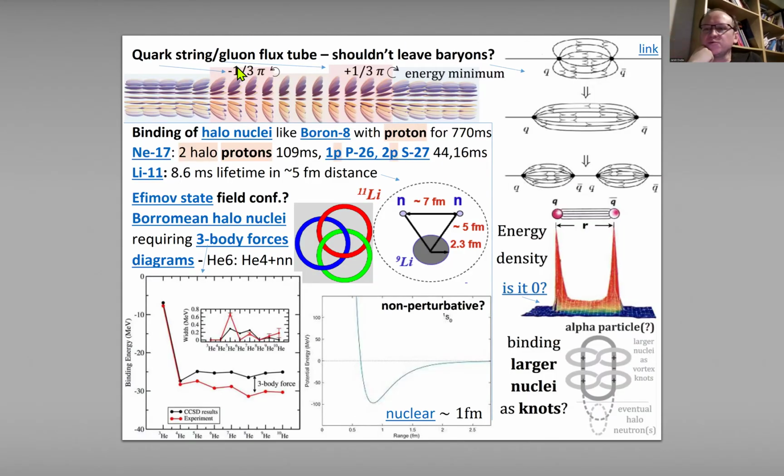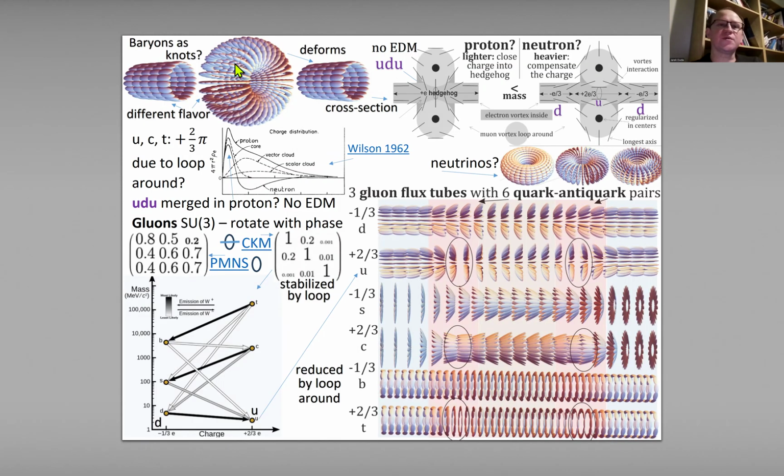Okay, so let's think about what is a baryon. If a nucleus is a knot of the quark strings, then the baryon is the simplest knot. Yes, and this is the simplest knot: one vortex inside and a second vortex around. So with this view, here is a cross-section for proton and for neutron. So for proton, what's happening? For proton, we can see that this external vortex deforms the structure of the internal vortex, and deforms it exactly toward a hedgehog. And the hedgehog for us is charge.